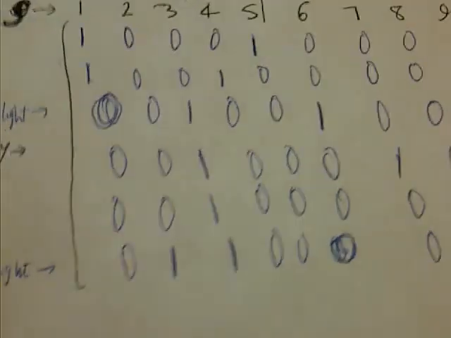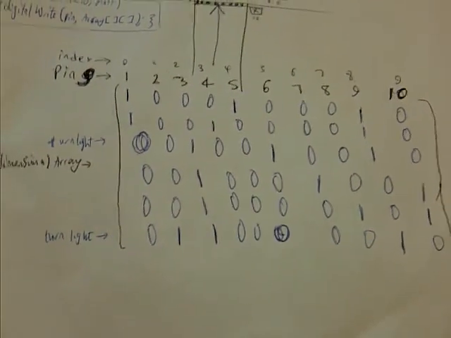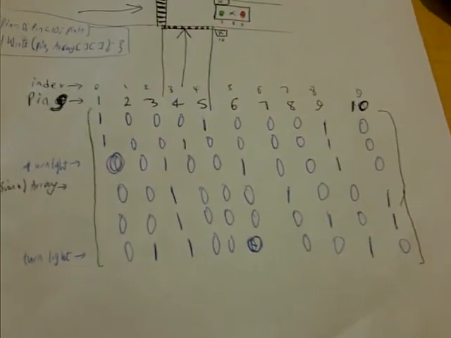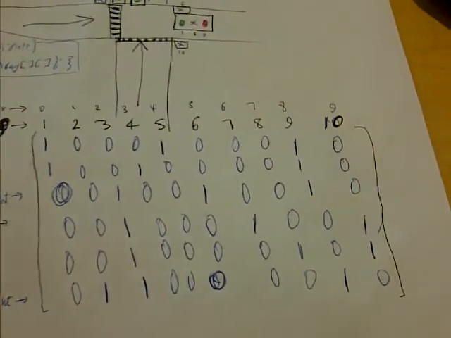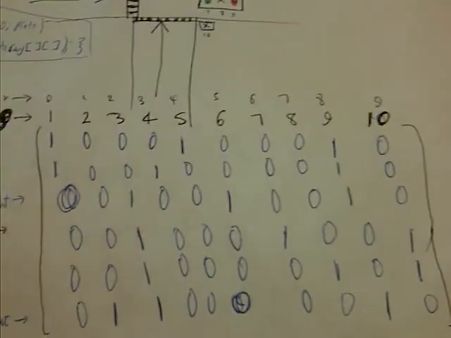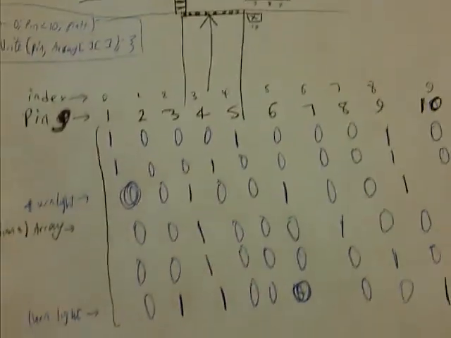Then, just like I did in my previous demo for the counter from 0.0 to 9.9, I created a 6x10 array, a multidimensional array, for values that are going to be stored at different pins from pin 1 to pin 10, using different traffic sequences. So what this array actually means is that there are going to be values at 10 pins for 6 different traffic sequences. That's 6 different traffic instances.